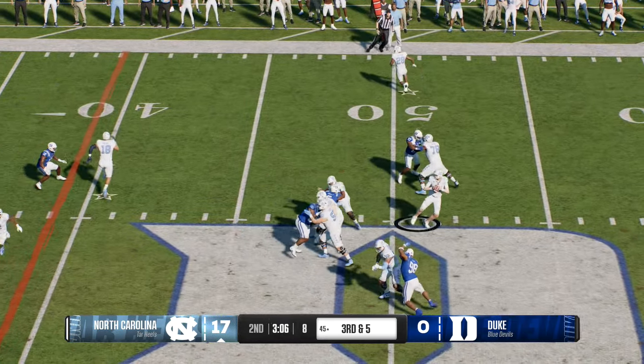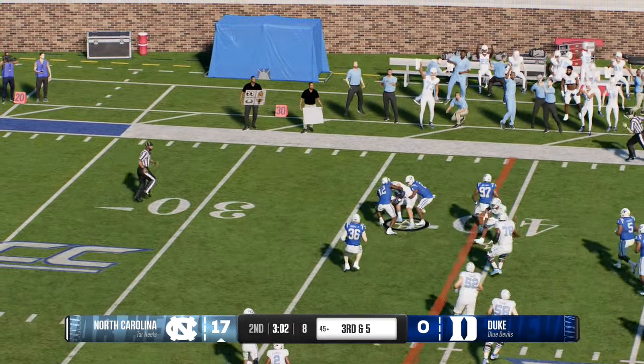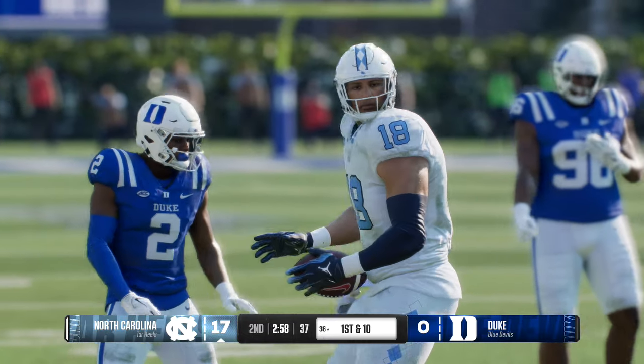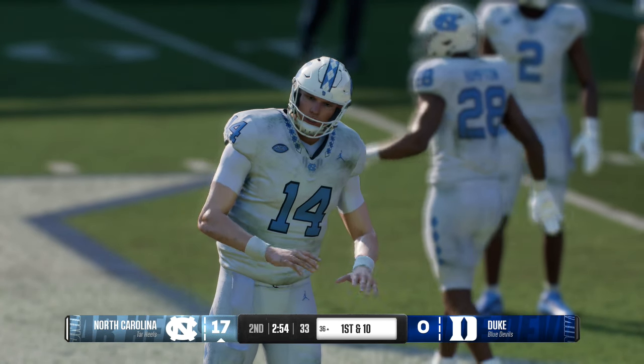Johnson looking to throw. Quickly out to the tight end. Putting together a real scoring threat here as they pick up the first down at the 36. Well, they pick up the first against zone coverage.